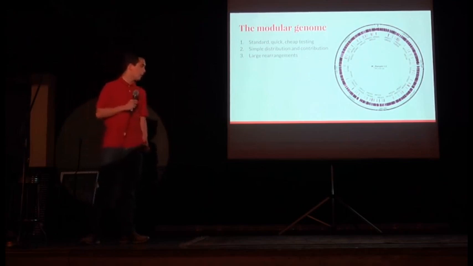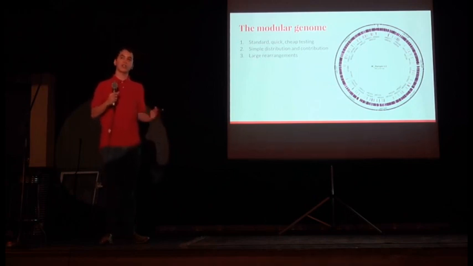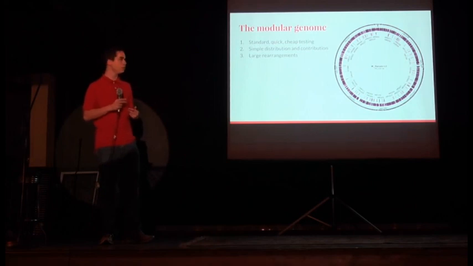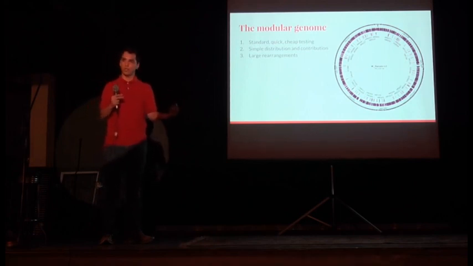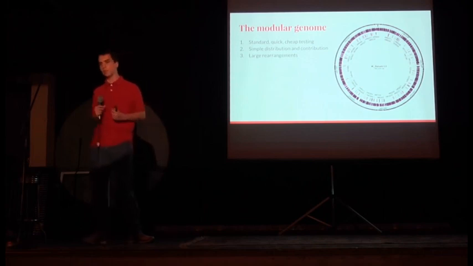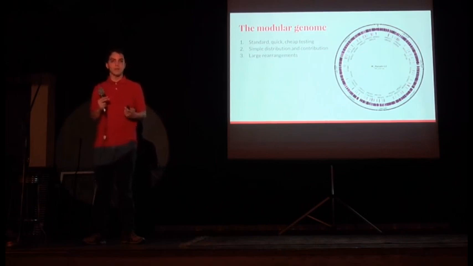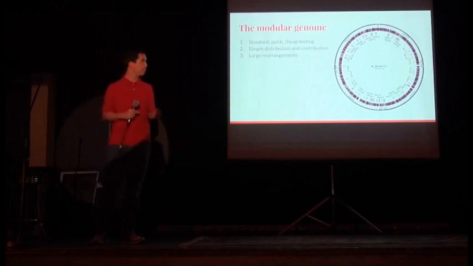And when we modularize something, we put it into different parts that can be replaced. We can have easy distribution networks and contribution networks in which people can work on certain parts of the project and certain areas of the project while not having to be part of a whole. And by enabling this, you can have large rearrangements of the different gene clusters, enabling you to genetically modify an organism with much more power than you could ever do before.